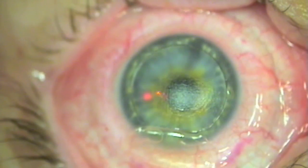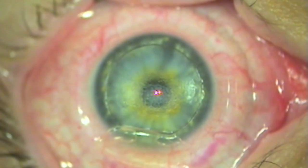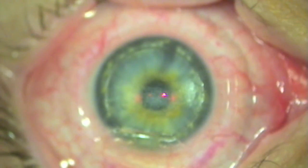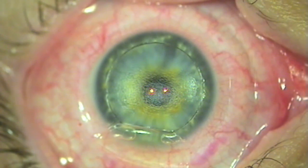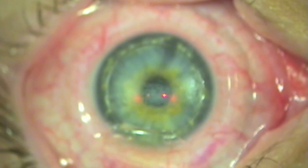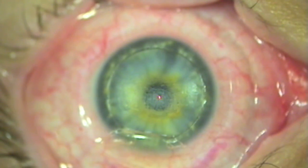We're now viewing through the excimer laser microscope. The edge of the flap has been found and lifted, and the interface is being cleared. Now the flap is being folded back on itself and we are ready for surgery. What we're going to do now is to center the eye and do a non-touch pachymetry — you'll see the eye coming in and out of focus. When the two Heaneys meet is when a pachymetry measurement is taken. Once we are happy that we've got good measurements, we will focus directly on the eye and we're now ready to proceed.